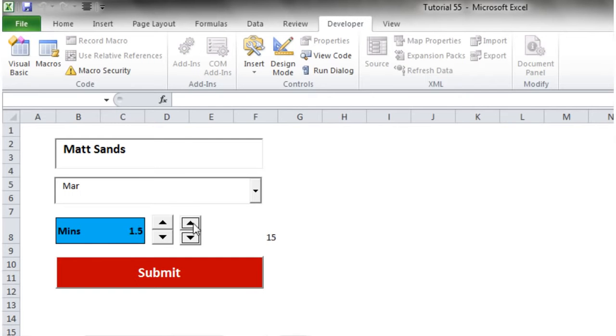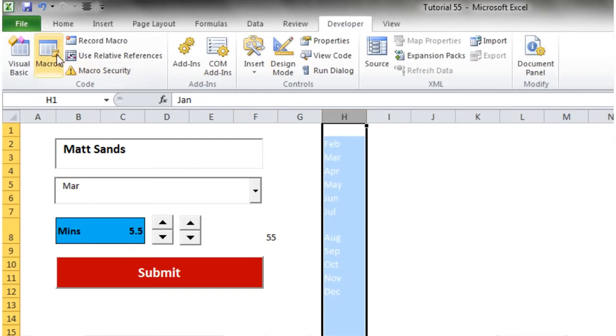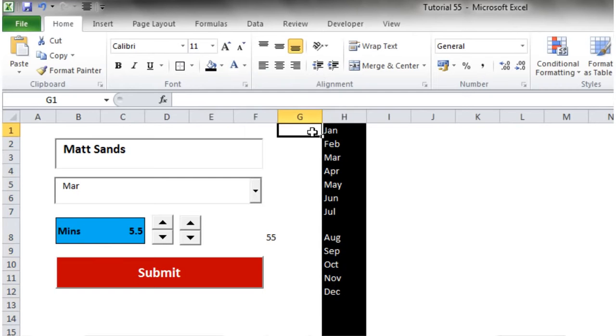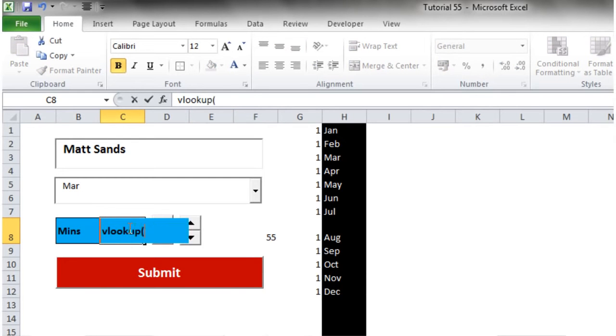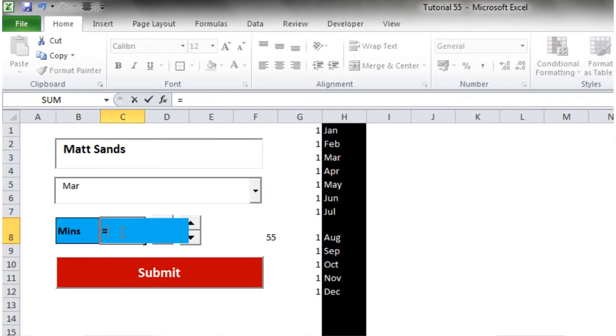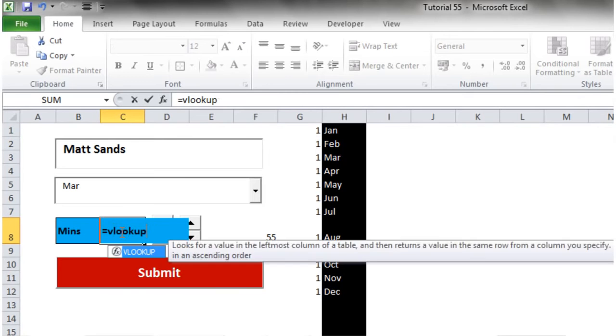So if you want to have a change that isn't a whole number, then that's the only real way of getting around it. What you could also do, so we have our months in here that I've sneakily hidden in black. If we get them back out again and we stick our month numbers down the side, then we can have VLOOKUP and then these two commas false, and then remember that we have to type VLOOKUP at the equals at the start.